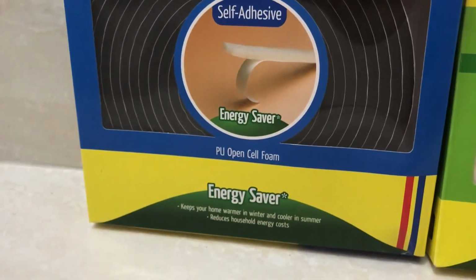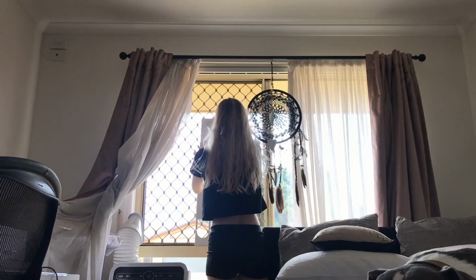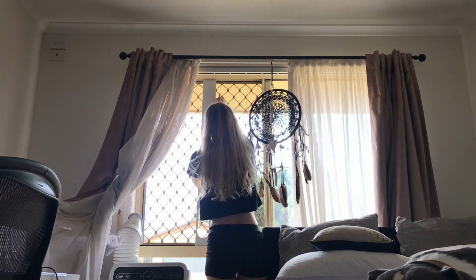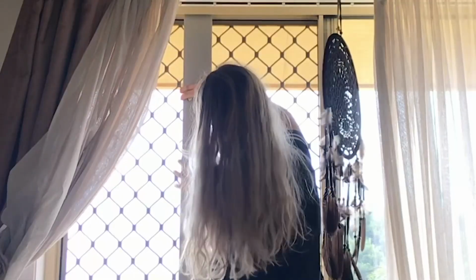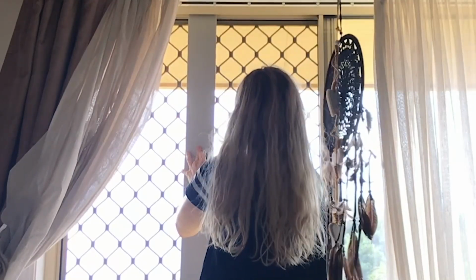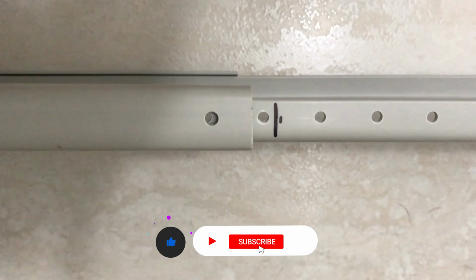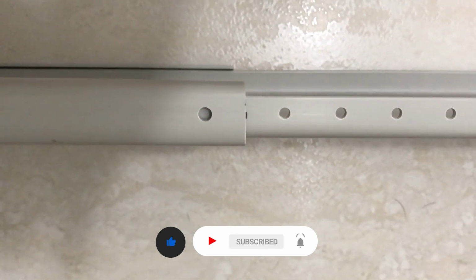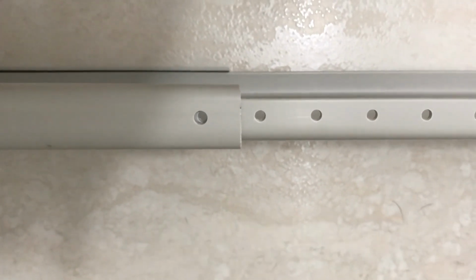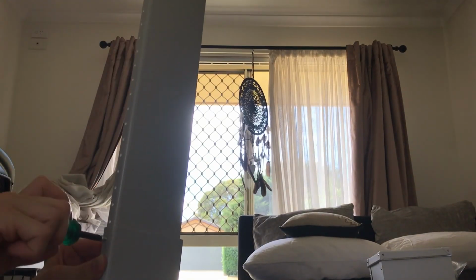So let's start by fitting the window ceiling plate to the window frame and mark with a pen the place of best length. The ceiling plate I got with my air conditioner has pre-drilled holes that didn't line up with my mark, so I shortened it to the closest hole. And this is okay because I will just use some of the foam later to bridge the gap. Once you determine which hole is the best fit, fasten the screw.